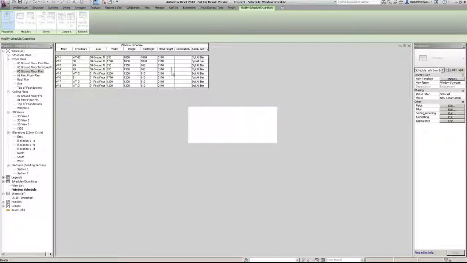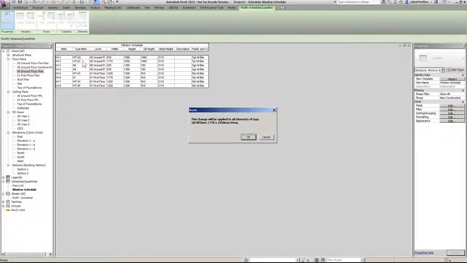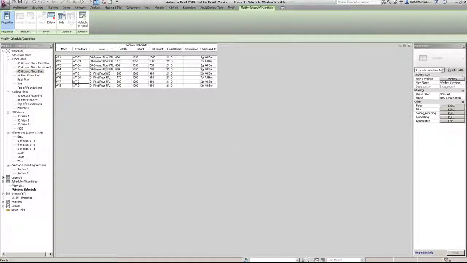It will do the same for that one, WT03. I must have four or five window types in here. WT04, there we go. And last but not least, just this one here, WT05. So there we go. We've got an individual window reference for each individual window, and then per type as well. We've got the level that it's at, the width, the height, the sill height, and the head height.